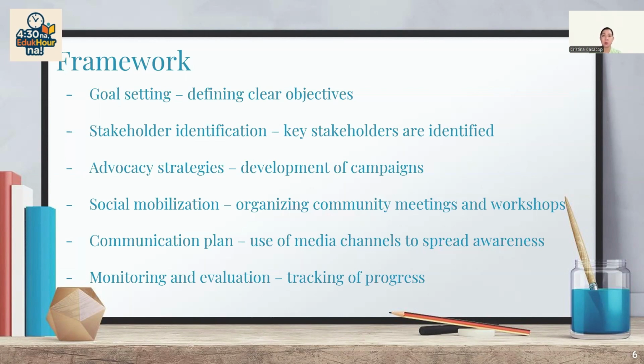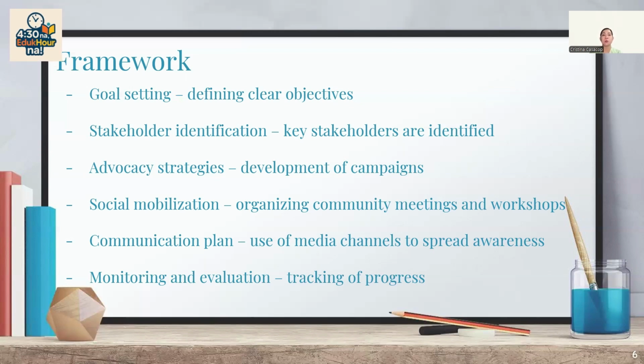First is goal setting, which is about defining clear objectives such as improving literacy rates. Next is stakeholder identification, where key stakeholders are identified, including decision and policymakers, educators, students, and the target communities. Next is advocacy strategies. So in the case of #EdukHour, it involves development of campaigns to influence policy changes or funding allocations. It also includes using data to highlight the importance of education.